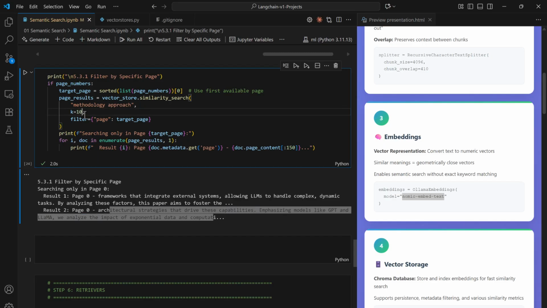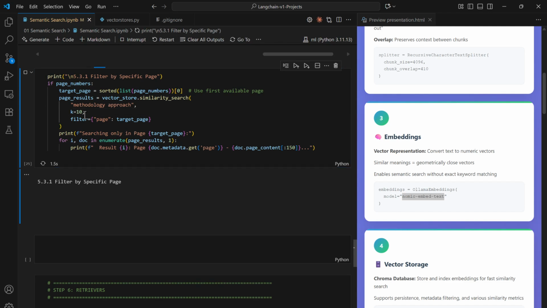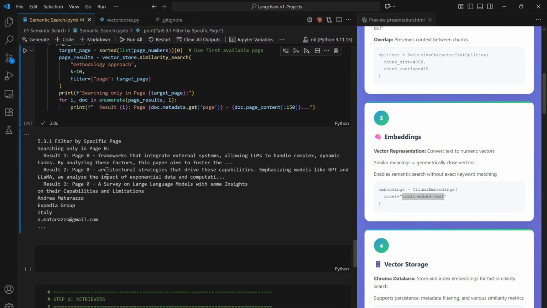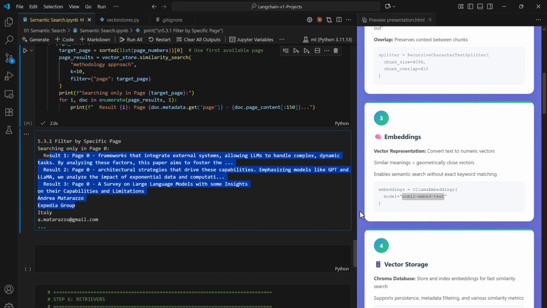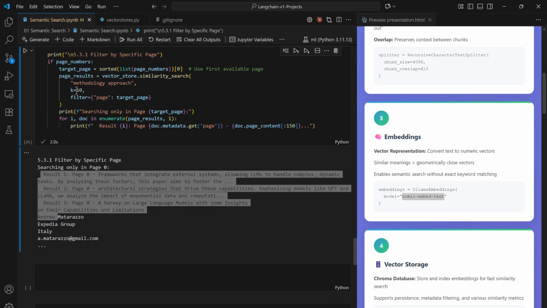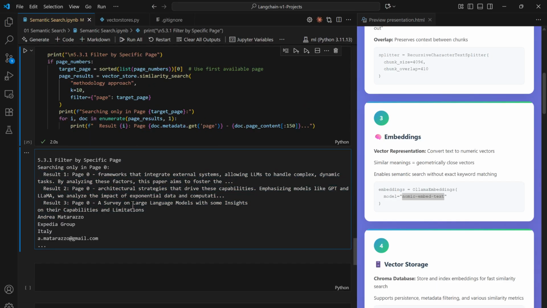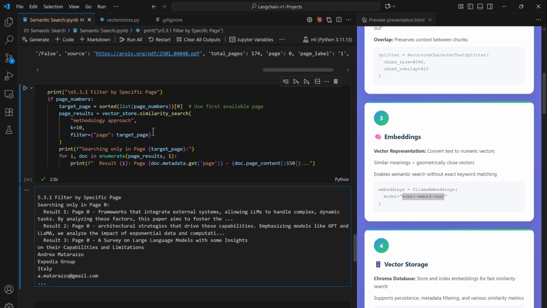Let's go ahead and print the top 10 documents and see how many documents we get. One thing you will notice here is that we are not getting more than 3 results. Why? Because in our document, we do not have more than 3 chunks from the first page. That is why we are getting only the top 3 results, irrespective of the fact that we are trying to get the top 10 results. So this is how you can apply the filtering, and this is how you can do a similarity search with the metadata filtering.